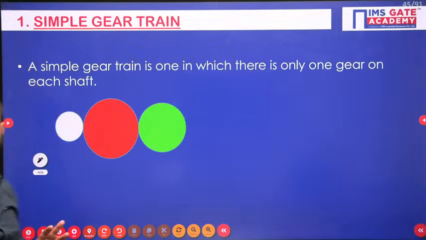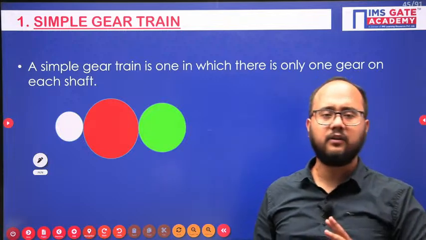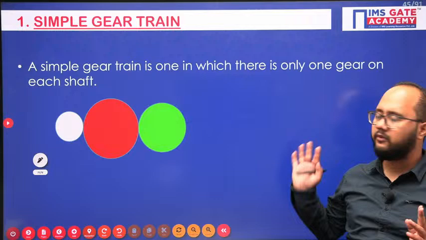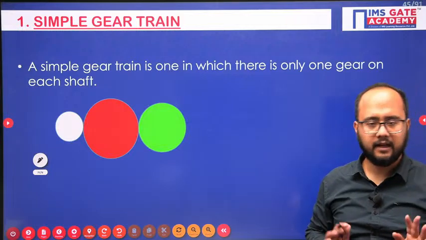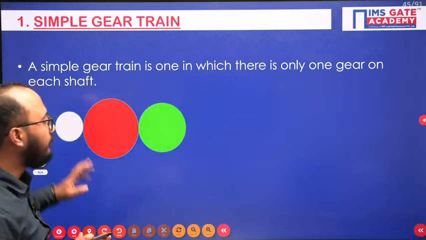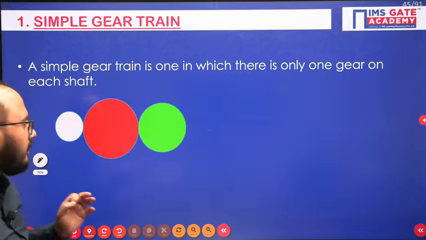Now gear train. Directly I will start the gear train topic, because from the gears usually they will not ask any kind of questions. Directly questions will be coming from the gear train itself, right? First of all, simple gear train. Okay, in simple gear train what we have, every shaft will contain only one gear.